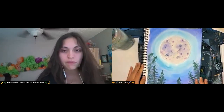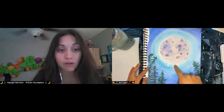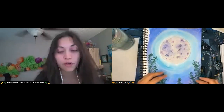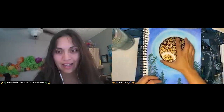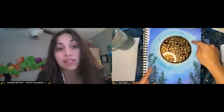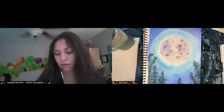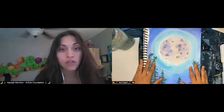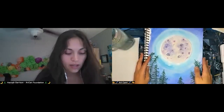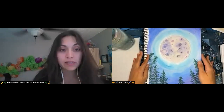We're also going to need something to trace the moon. So I'm not going to make you guys draw a circle from scratch, okay? If you have perhaps a ramekin or a dry cup or a lid of some sort, like I have this little container lid, I'm going to go ahead and use this to trace around it and use that shape of the circle. So something that looks traceable and round for the moon. You'll also need your paper. So if you had supplies sent to you, you should have gotten some mixed media paper. For those of you guys at home listening in, we're using 9 by 12 inches mixed media paper.